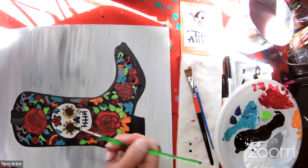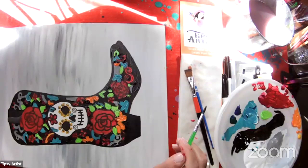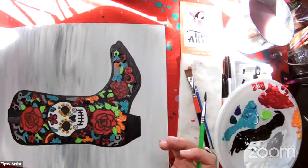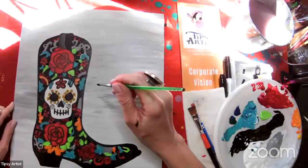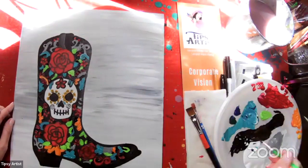Now we have some detail work that we need to do, because we just have a lot of flat color coming out. Alright, so we're going to go ahead and twist into this black here. Okay, and we're going to do a few little curve lines here. This is like some stitching that comes in. A few curve lines there.